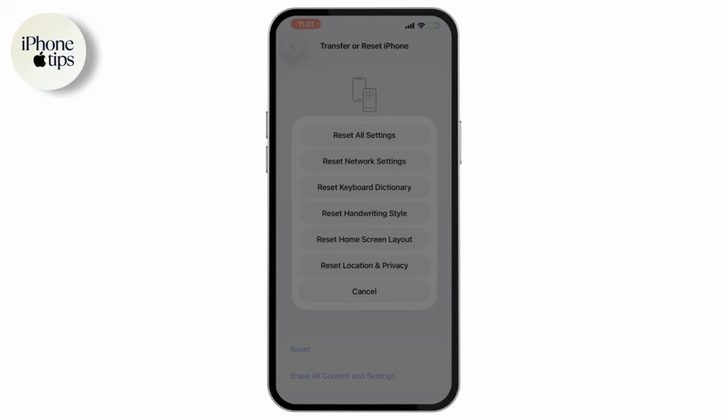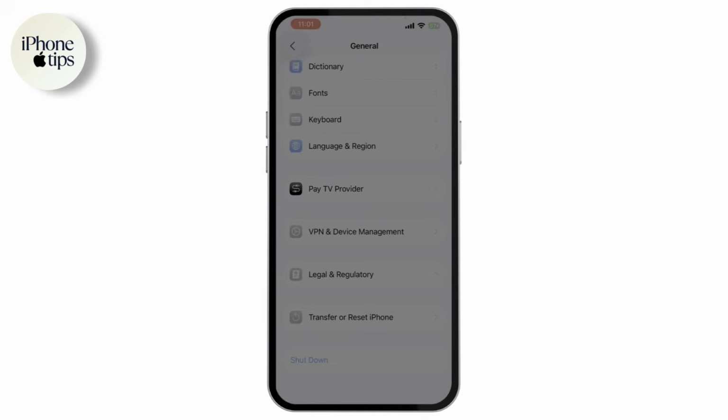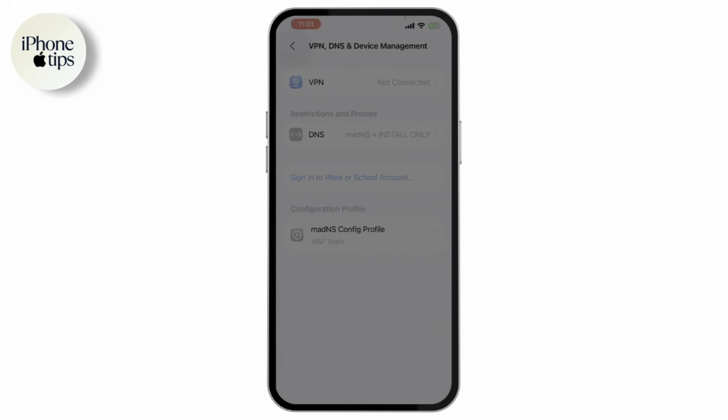If that still doesn't fix your problem, then you need to just simply go back and restart your iPhone. And after that, you need to simply turn on your phone again. And next thing you need to do is check whether you have connected to any VPN services or not. Because if you've connected, then you might find this kind of problems. So you just need to simply go with the VPN and then make sure that it is not turned on. If it is, then just simply go and turn off your VPN.